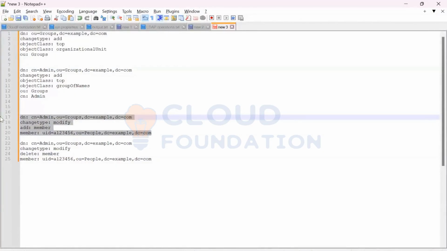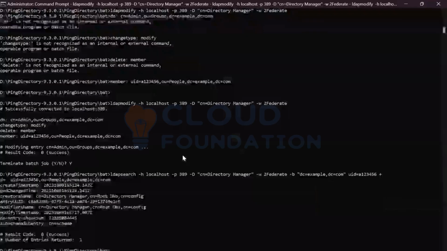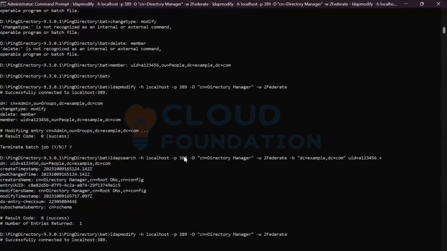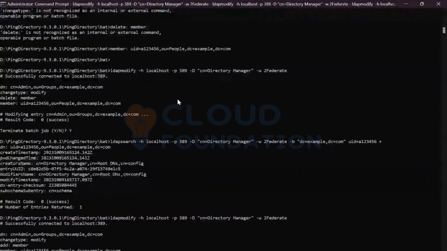It's already there. You don't need to edit it. Do the LDAP modify command and add it again. This is how you can also add multiple users. You can put member multiple times actually. I'll add. Enter two times.